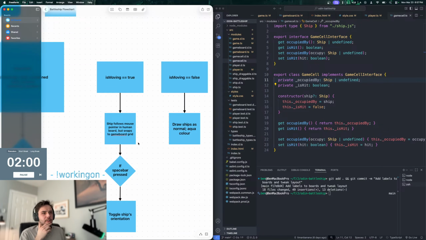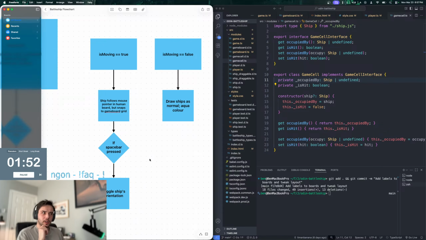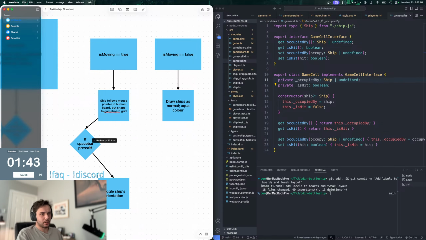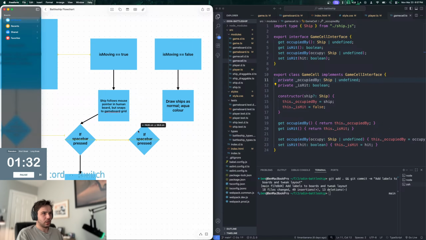Again, this isn't meant to be necessarily a sequence diagram. I'm just kind of using this to lay out my thoughts. But I mean, I don't know. And then we have to conditionally draw, right? That's the other piece that we have to consider. So the other thing that we have to do is check the position. Current position is valid, right?